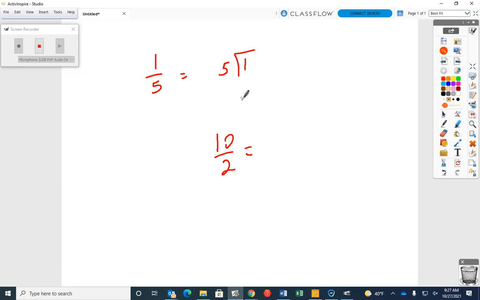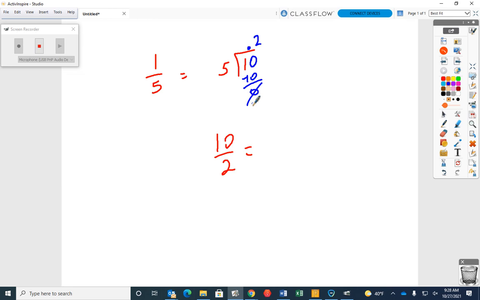But there's a problem. 5 can't go into 1. Emma, what can I do to that 1 to make it bigger? Can I add a 0? If I add a 0, I have to add a decimal in front of where I added that 0, right? So how many 5s now go into 10? 2. And then when I take this 10 away and I have a 0 down here, that's what I want. Does anybody know what it's called when I have a 0 down there at the bottom? Jacob?